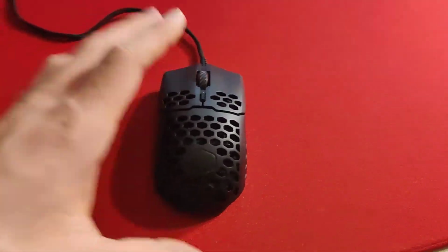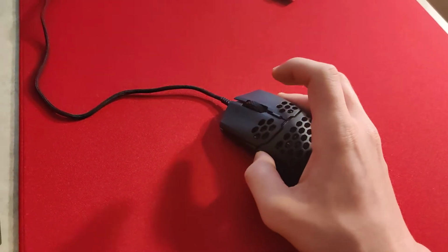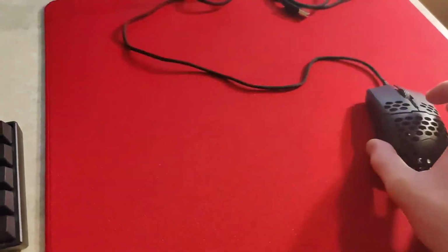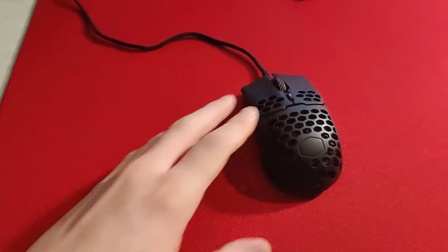So if you're looking for a budget mouse, lightweight mouse, and you can sacrifice maybe some side buttons, there really isn't many other trade-offs with this mouse. It's really good. So thank you. That's my review of the MM710.